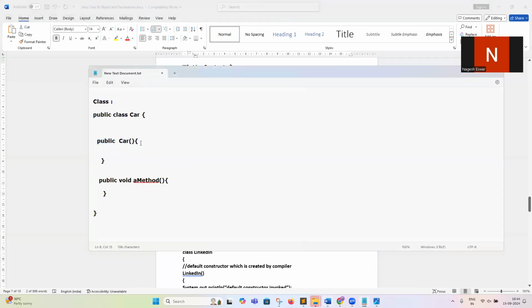You want to initialize, for example, a car name. So you can create a car value, string car name, and here, yes, Mahesh, you can tell me.